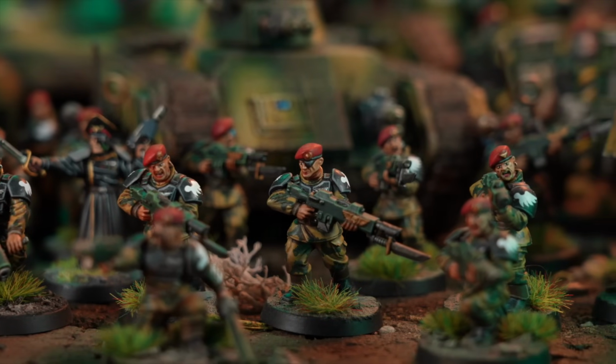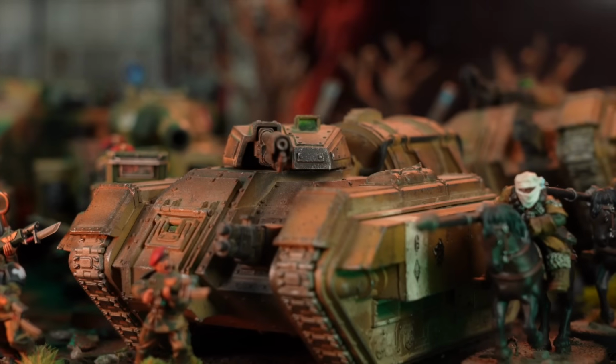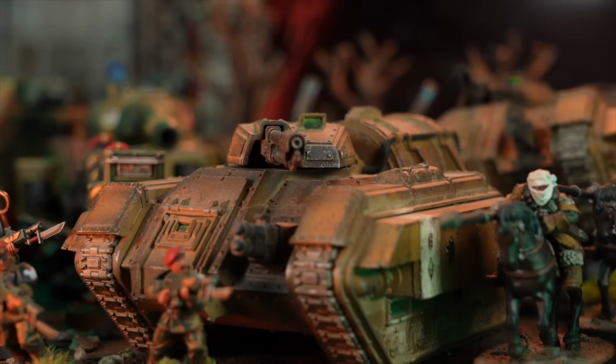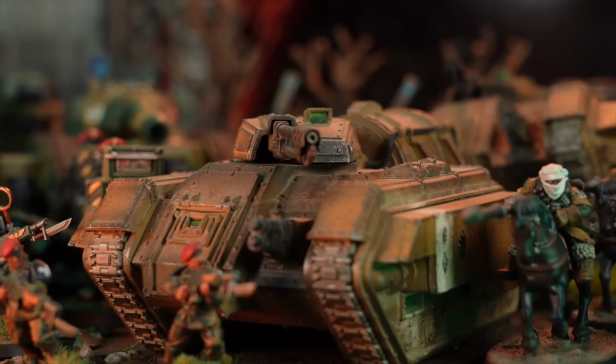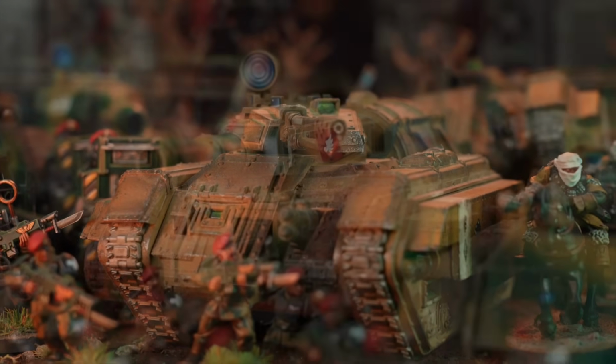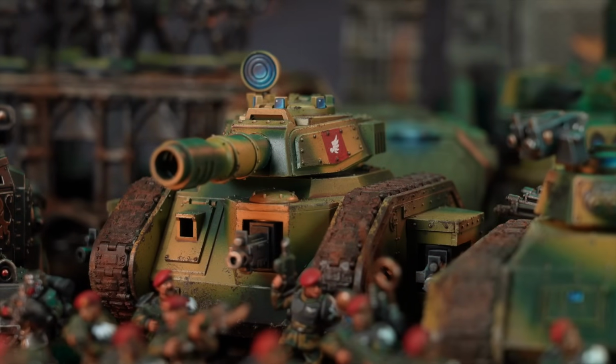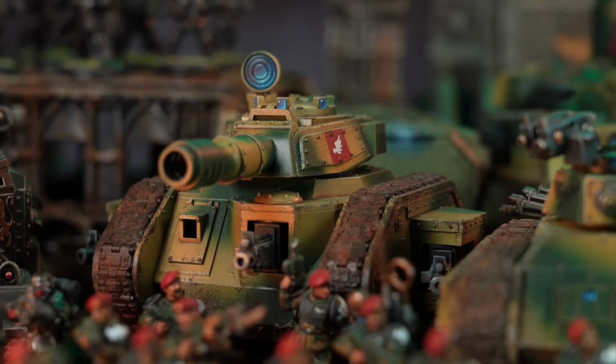I then have 3 Hellhounds. I guess maybe they'll try and barbecue as many as possible on the way in. They're really great. I love the Hellhounds, so they will be holding that line and cooking whatever comes out of this dead city. I do have 2 Leman Russ battle tanks. They've just got the heavy bolters and the battle cannons, El Clasico, if you will. I do then have 6 Bullgryn.